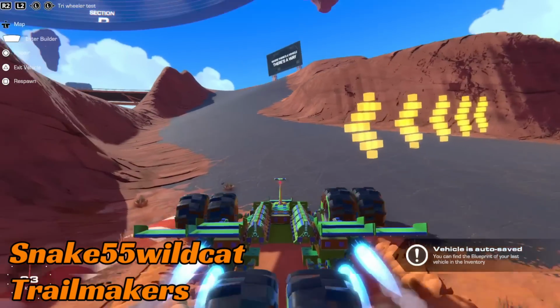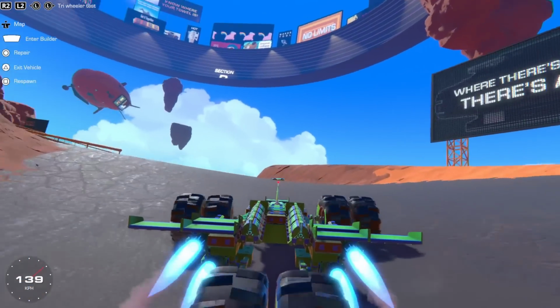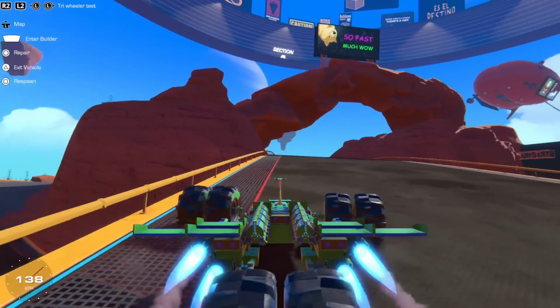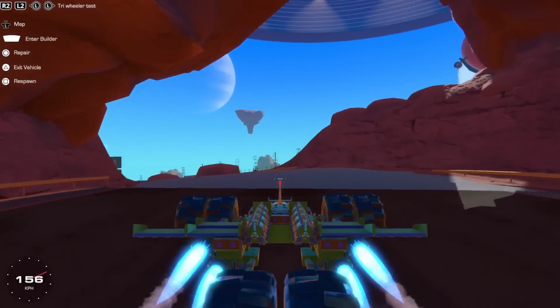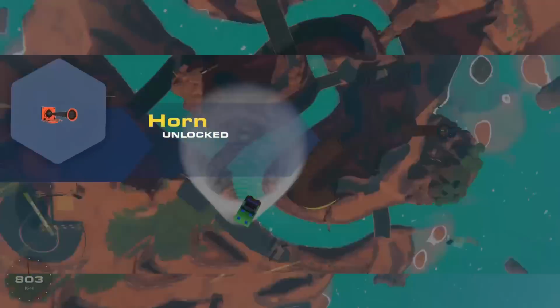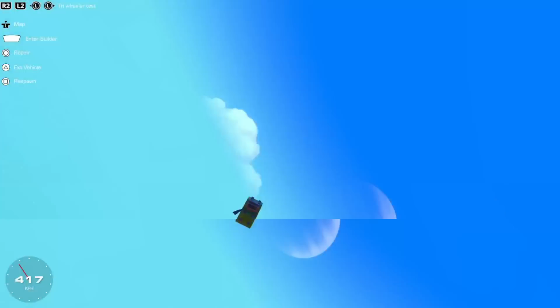Snake55 Wildcat is up next on Trailmakers with a mad vehicle. Now, I always like mad vehicles, always appreciate the effort of the random wild vehicles. And this one, you know, it's decently fast, not very easy to drive, and while I know the game can sometimes freak out, this is not what I was expecting.